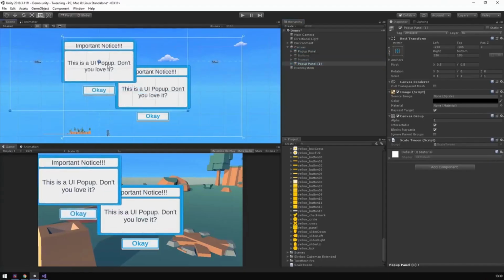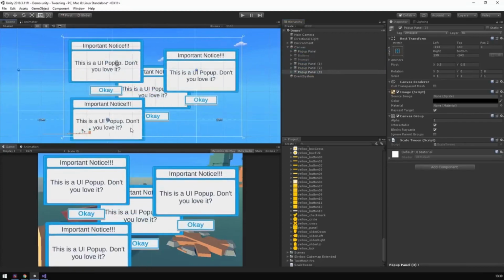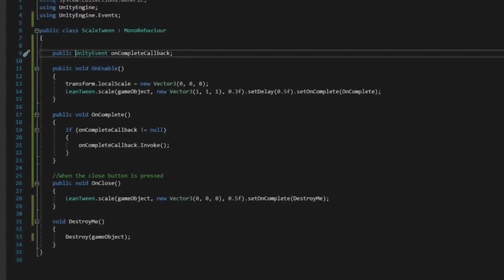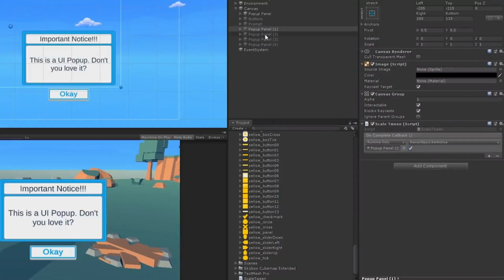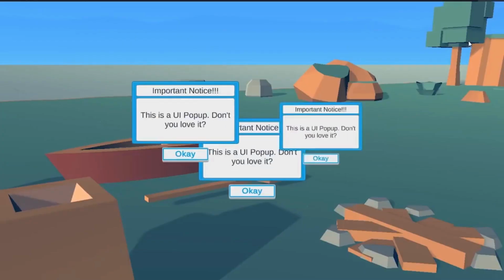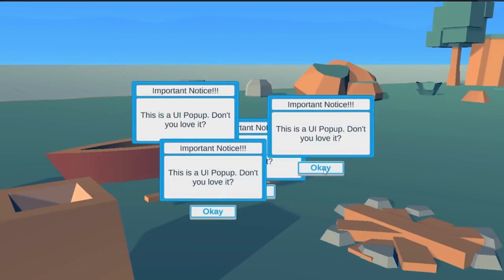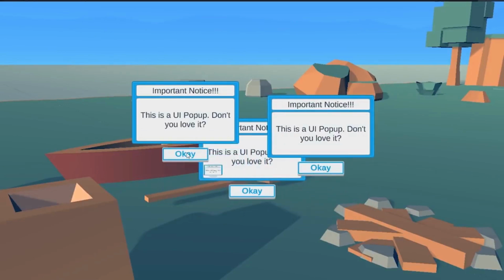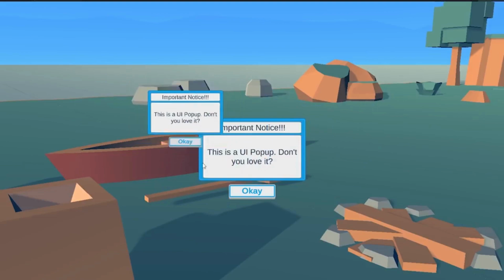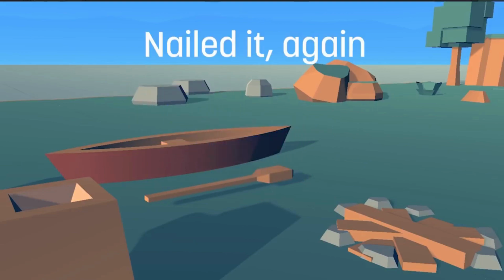Let's suppose we want to chain other UI to pop up when this closes. We can just thread our tweens and control an entire sequence of annoying UI pop-ups using Lean Tween and delays. You should be able to see that a tweening library is extremely flexible, and as I said, it's not only great for UI, but we can also use a tweening library like this to control other objects in our game.